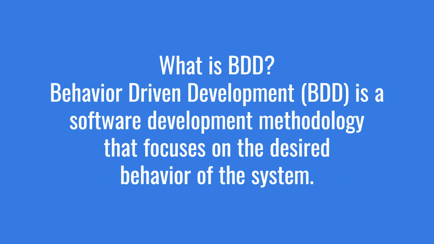Also, you can consider BDD as an extension of test-driven development, but instead of just testing the software, it focuses on defining the behavior of the system or software in a human-readable format. BDD scenarios are written in the Gherkin language, which uses keywords like given, when, and then to describe the behavior of the system. The given section describes the initial state of the system, the when section describes the action that is performed, and the then section describes the expected outcome which you require to verify.